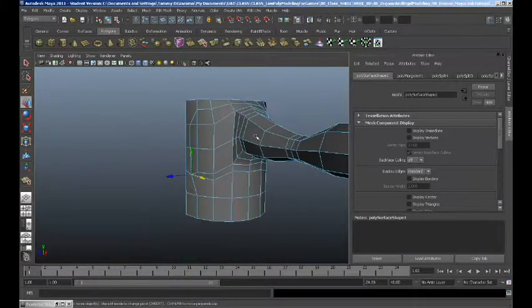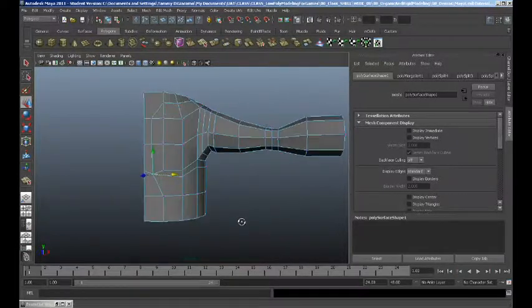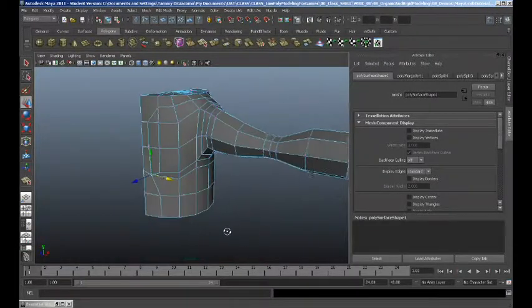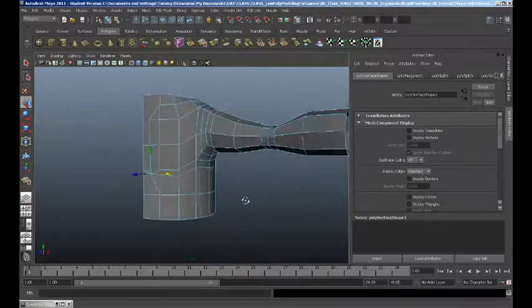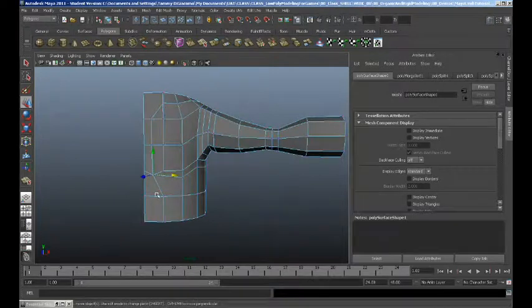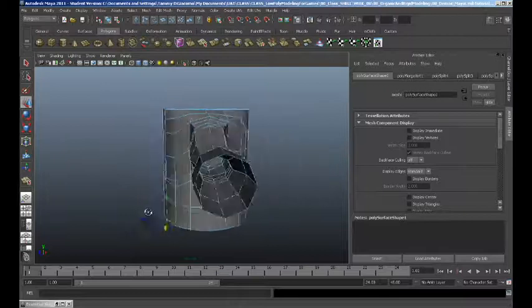Alright, this isn't looking like a lot right now, but I think I've given you some basic tools to work with, and hopefully you can get a good start on your model. Triangle, triangle, all those will need to be welded and pulled into position, making sure that your edge loops are remaining somewhat squared up.